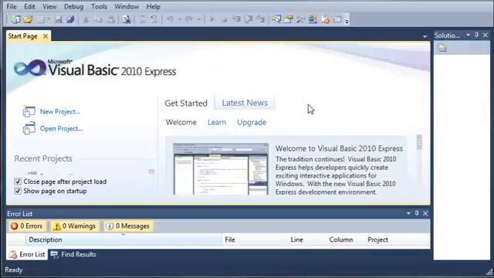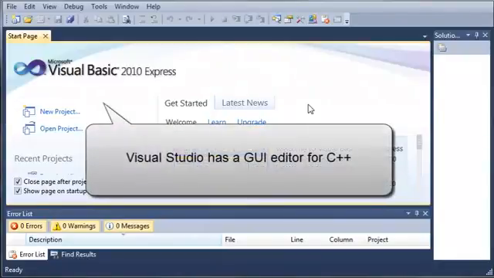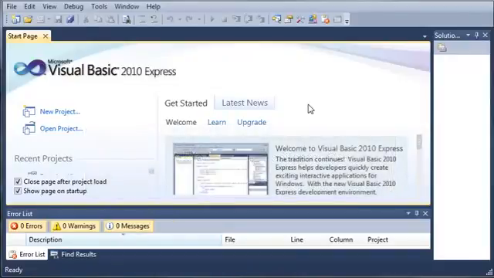Unlike C++ or Python or other programming languages or Java, you don't have to use the code to make your windows. And in the Visual Basic IDE, you can just drag and drop objects onto your windows, and the IDE will automatically generate code for you that creates that window, so that when you run your program, it looks exactly like you want. And if you do it by yourself, such as in a language like Java, sometimes it's hard to visualize what your window is going to look like just by typing in the code and using coordinates. So this is one of the reasons I like Visual Basic and all of the languages in Visual Studio.